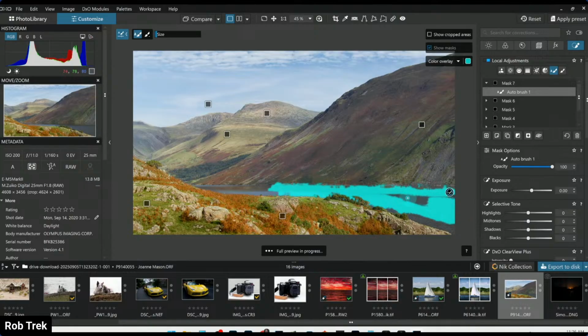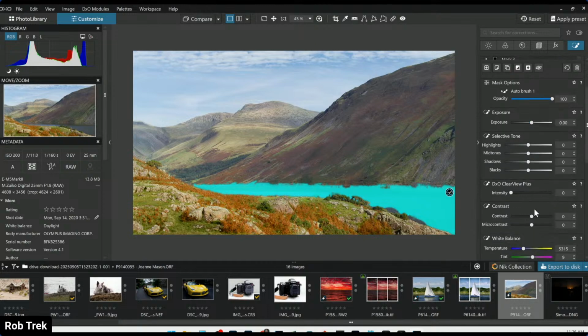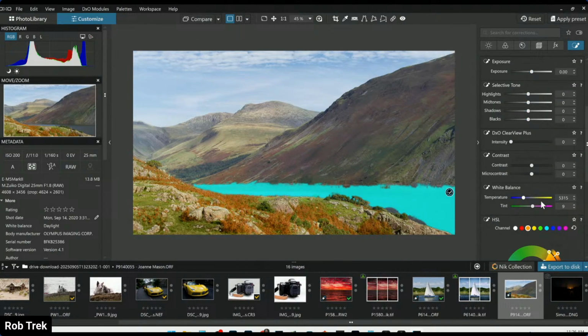This is an improvement over Photolab 8. You can actually see what's being masked, whereas before it's kind of guesswork, because you would highlight the area and then I would have to guess where the auto masking actually drew its edges. So that's close enough, and it's nicely feathered in.